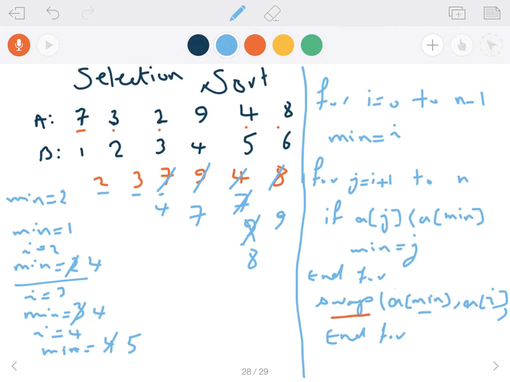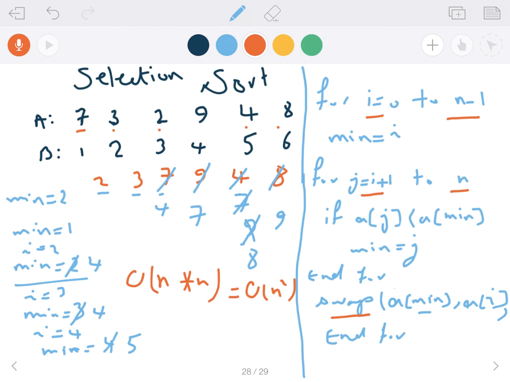You may ask, what's the time complexity of selection sort? If you look at the for loops that we have here, we have one for loop that goes from i equal to 0 to almost n, and we have another one that goes from j equal to i plus 1 to n. Together we have n multiplied by n, so it's going to be big O of n squared. That's the worst case for selection sort.